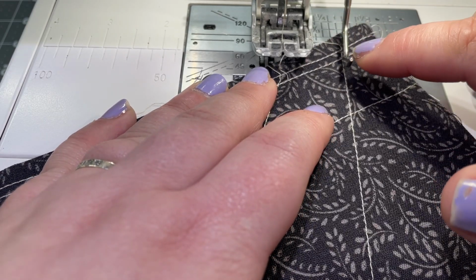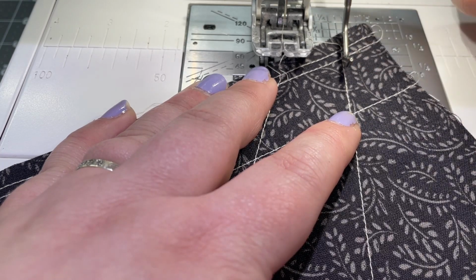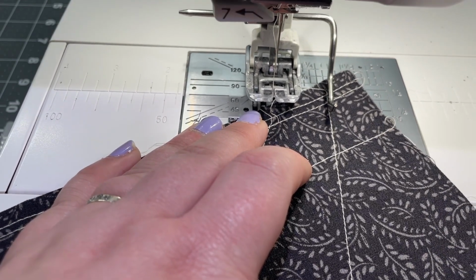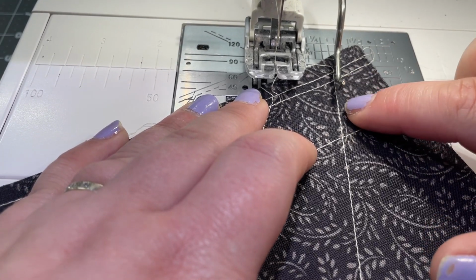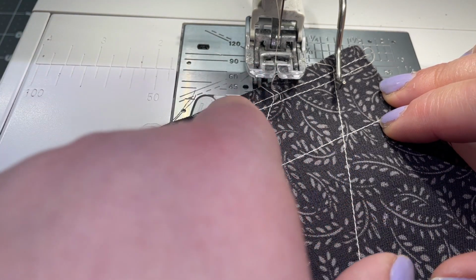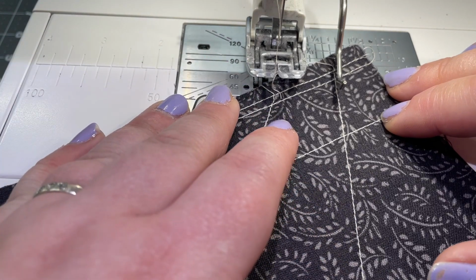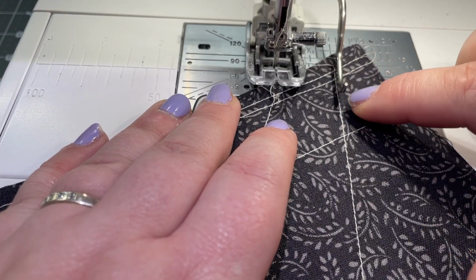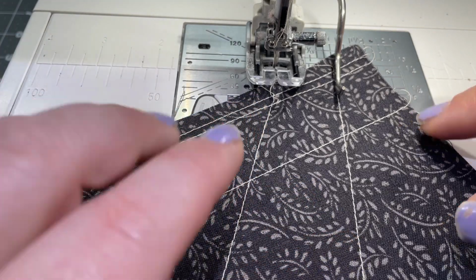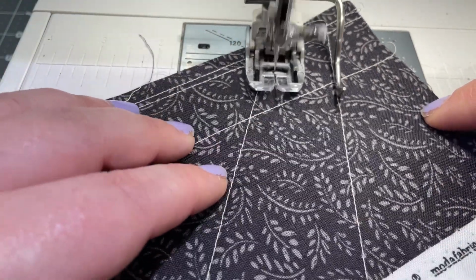The whole point of this guide is once you've done one row of stitching or marked one line, you get this guide, plug it into your walking foot, and this guide will basically run along your previous stitching or your marked line. We are doing 60-degree angles, so my seam here is close to what would be a 60-degree angle. I'll put my foot down and my guide is going to run along that sewn line, and when we get to the 60 mark, we know this is going to hit the 60. So it's on the 60 now, going at 60. We're going to keep going on that line.